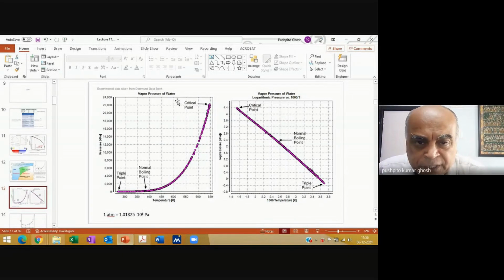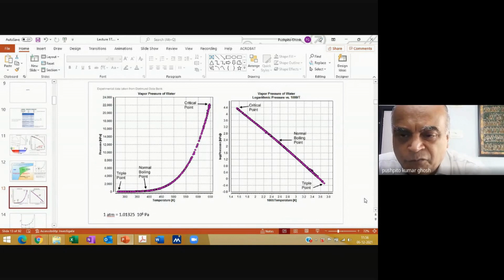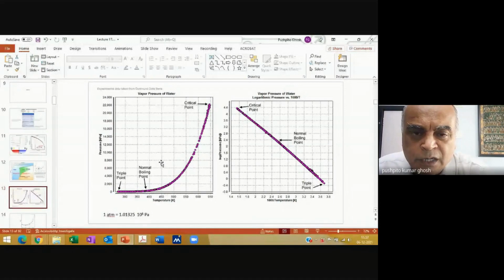Look at the vapor pressure of water, going, let's say, from the low temperatures in Kelvin, from the triple point onwards. It's interesting that the vapor pressure climbs up exponentially. And you can see, if you make a logarithmic plot, it's an absolute straight line. What a remarkable behavior of water, and how the vapor pressure is changing. Okay, so this again is something important for you to make a note of.